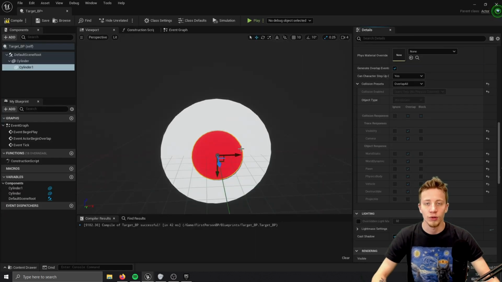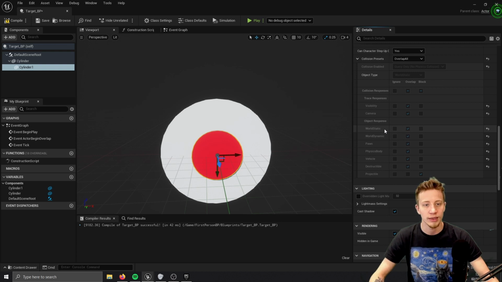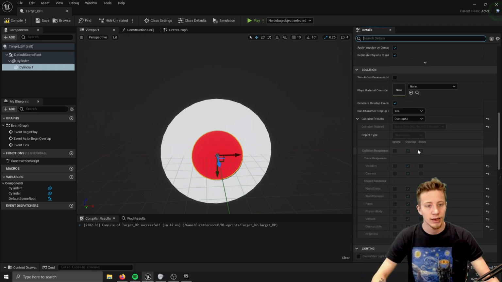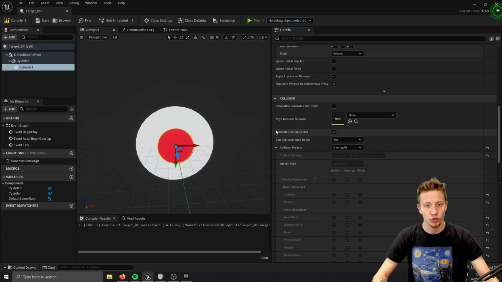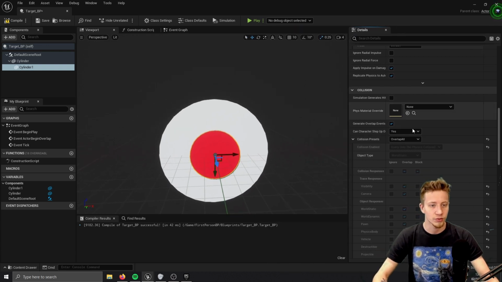Overlaps are used for all the interactive stuff. Let's say that I want 2 blueprints to interact with each other. I will set it so they should overlap. And right here it's set to overlap everything. You can of course change it to overlap only static parts of the world or only dynamic parts of the world. Now when we have this, make sure that you also generate overlap events, which is this thing. Make sure that it's true. It should be true by default, but it's always good to make sure.